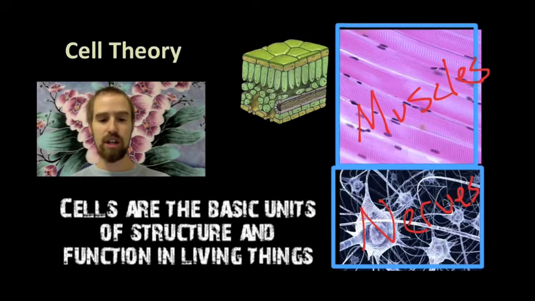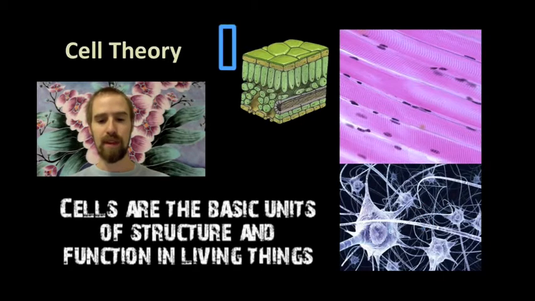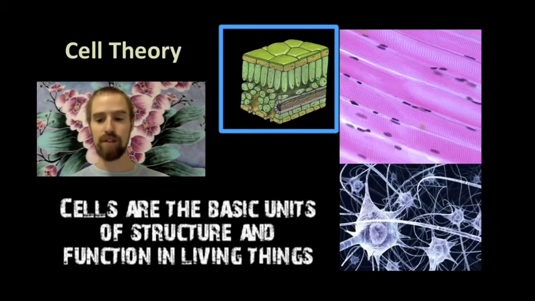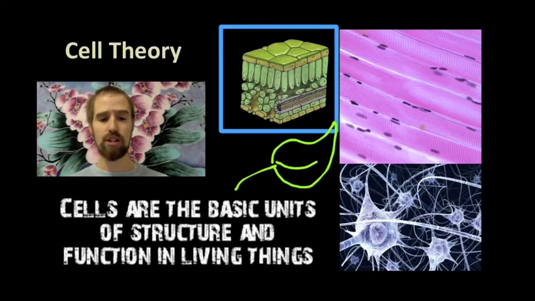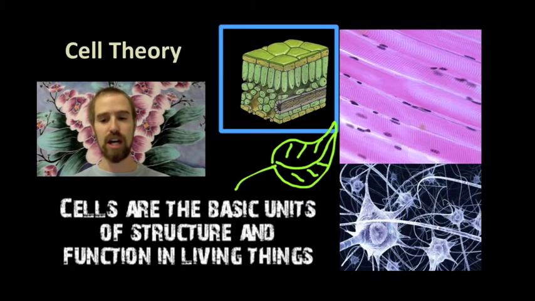We've also got some basic units of plant life here, too. In this case, these basic units of life that we call cells have arranged themselves into a leaf, each one performing all of the basic functions of life, and each also specialized to do a particular job inside the plant, much like our muscle cells are specialized to do certain jobs inside of our bodies.